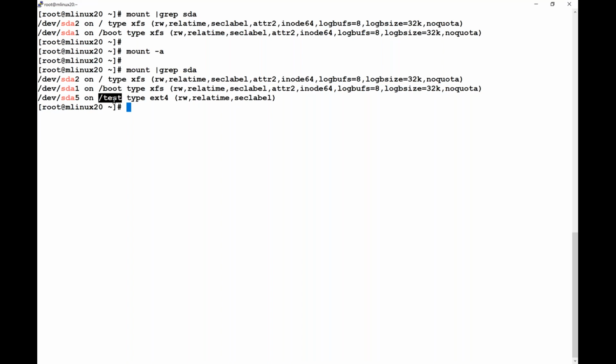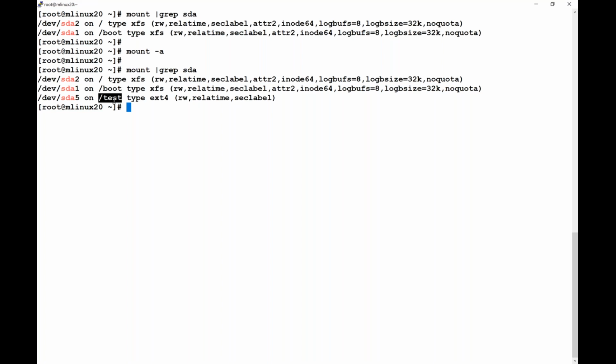right? So if this command is working fine, that means the entry, whatever you have given, is correct and it is working. And every time the system restarts, this is the way it is going to get automatically mounted. So if you have made any mistake, it would have thrown errors. So there are no errors on the screen. That means all the entries, whatever we have given, are correct.